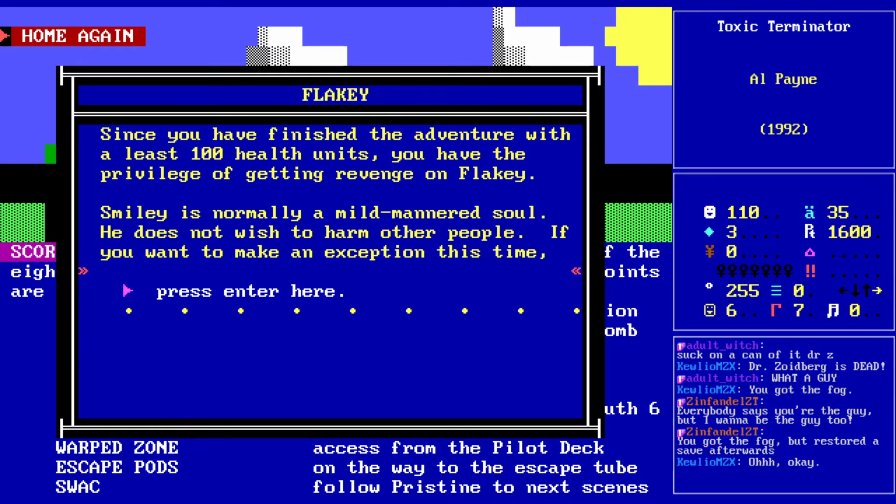Do we want to make an exception this time? Is it morally right to beat up Flaky?